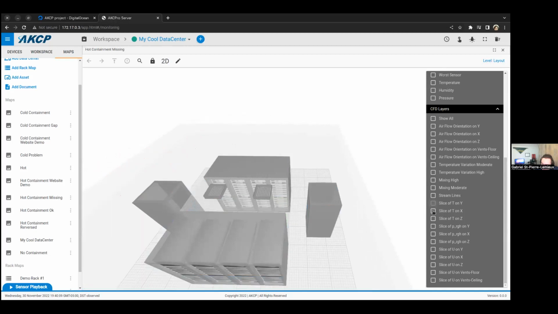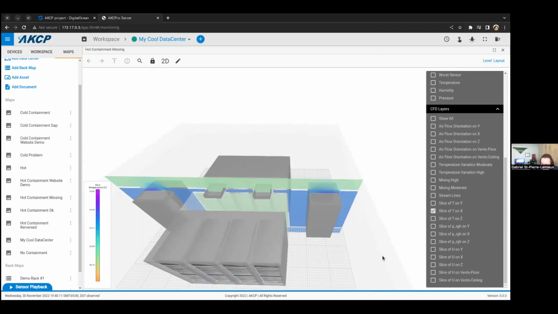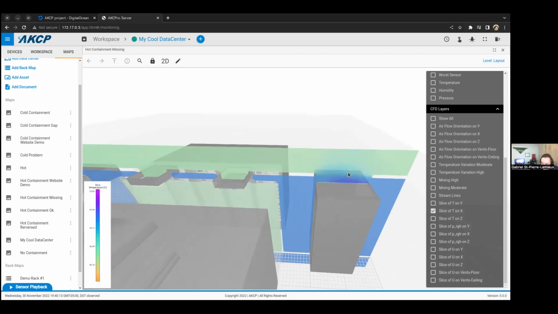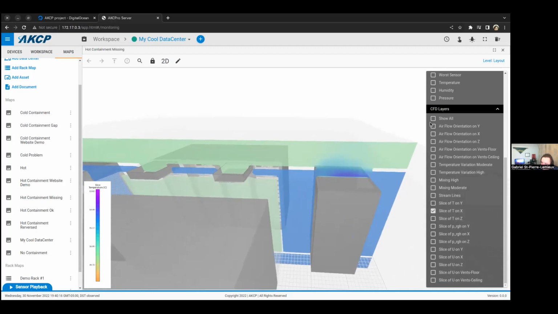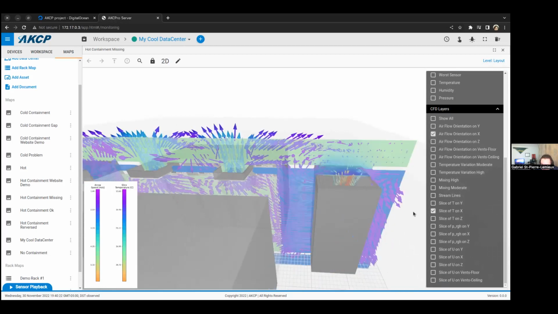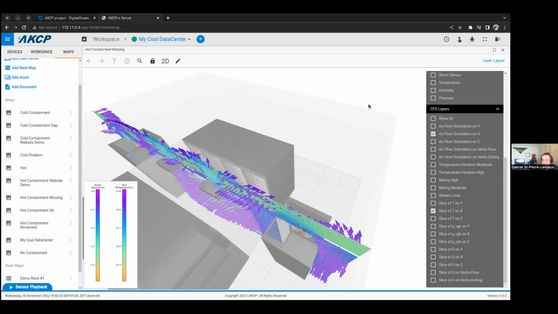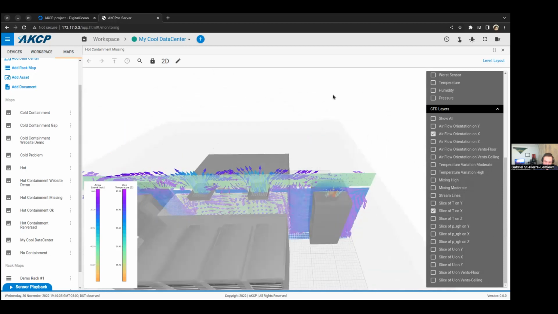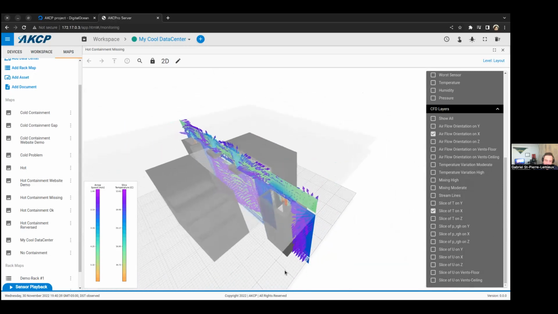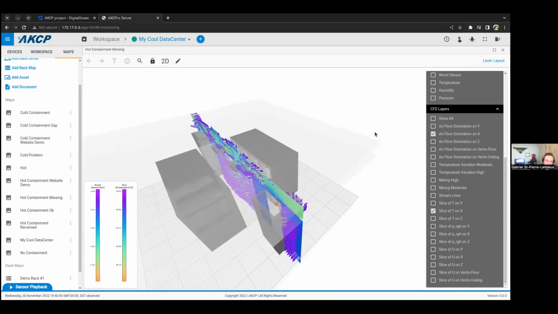If I go look at the temperature on X, I see that I have some cold rendering there. If I click on airflow, I want the one in X. So yeah, we see that our air goes straight back into it. Great. Okay. So that's with a problem, but we will look at the right result.